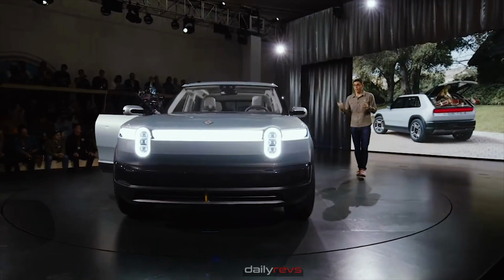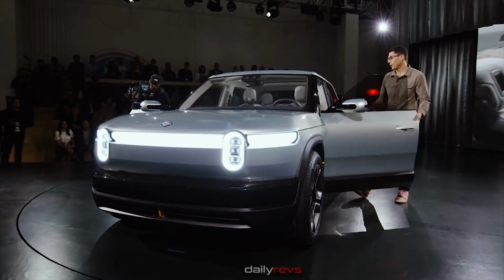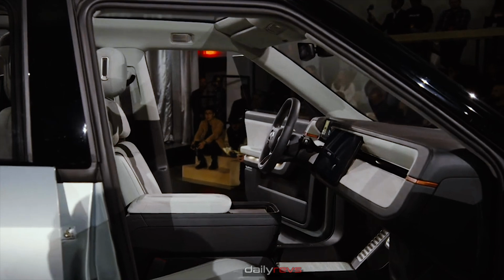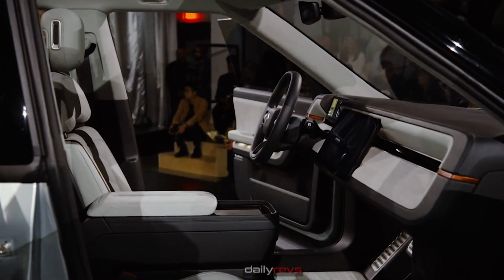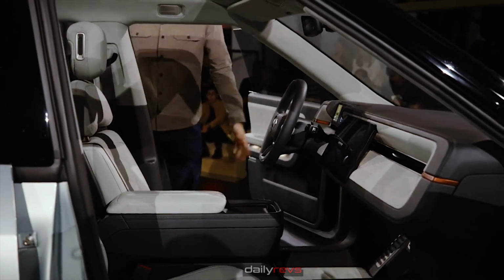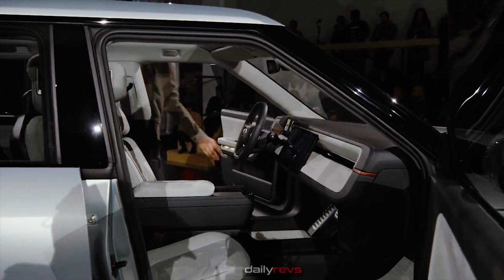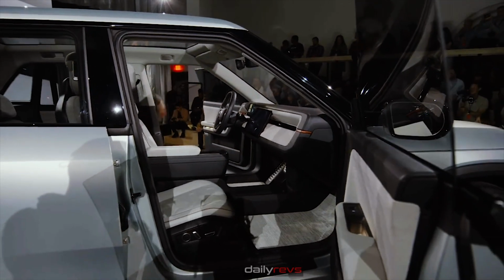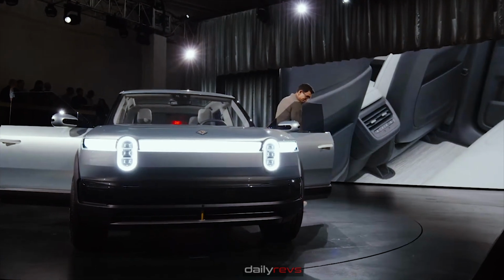Now, looking at the interior, a lot of what we saw on the R2 carries over here. The use of materials, the way we think about the sustainability of those materials, how durable they are, and really embodying that Rivian feel is driven into this. I wish we could all sit in the car right now. But same thing we had with our R2, with the control wheels and a steering wheel. Lots of flexibility in terms of storage, 2 glove boxes, and of course, we still have a flashlight here.